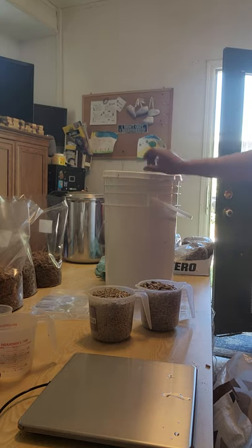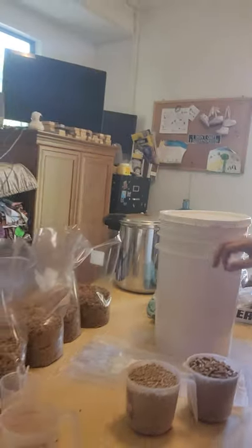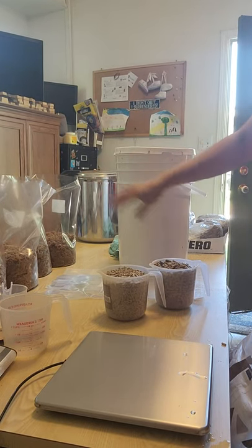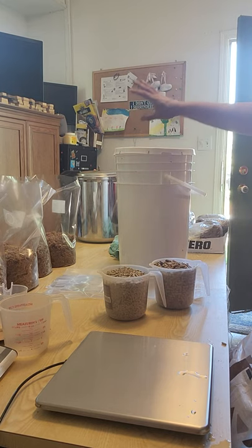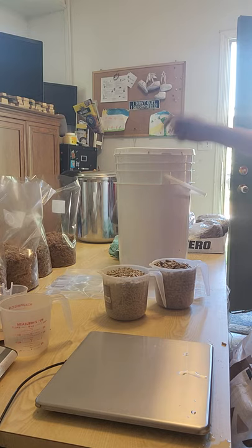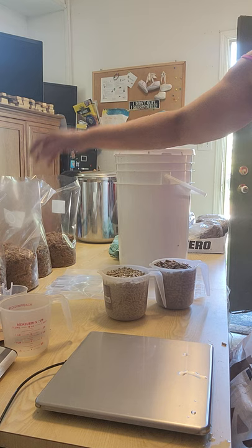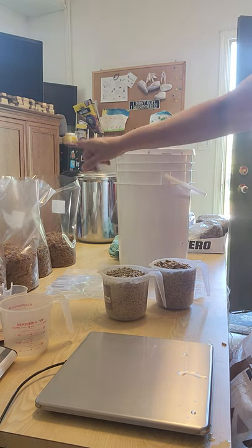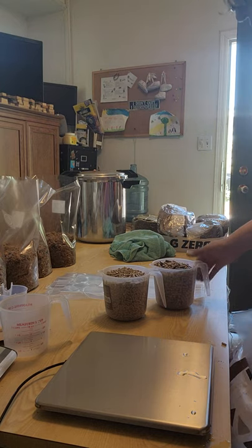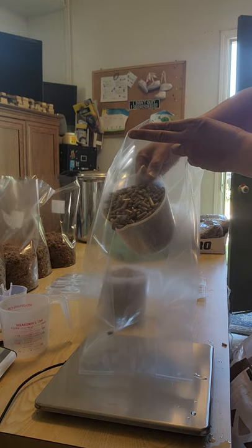I used to mix it in these buckets. The problem I find is it actually takes longer. After you mix, I could mix like six bags in here — several bags — weigh and measure everything, put it in. But the water seeps to the bottom, so you get an uneven mix of water inside your tub. You end up having to mix it again and again because there's water here, not enough water there, so you get some bags that are soggy and some that are not. The mix just doesn't mix that great in a tub. I see lots of people doing it, I tried it, I don't like it. I also see guys mixing their stuff in a giant cement mixer — that takes longer too, you're mixing twice. I'll show you why.